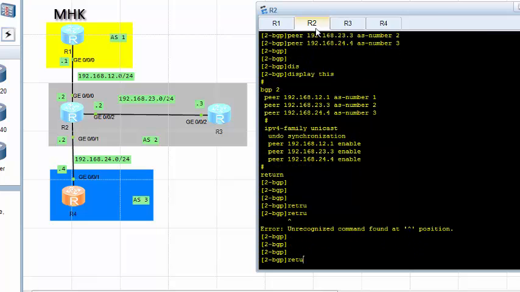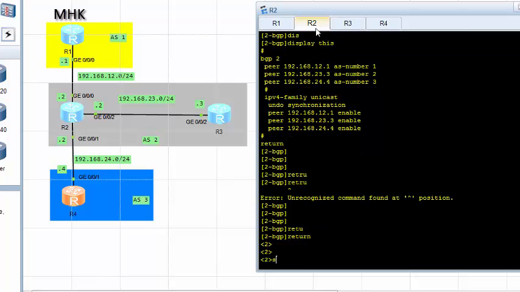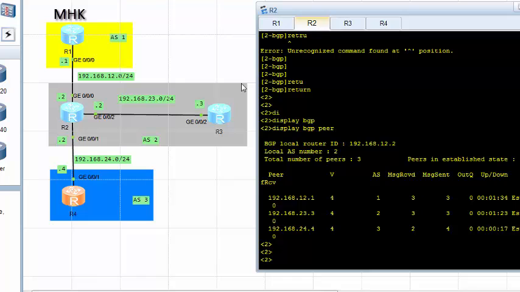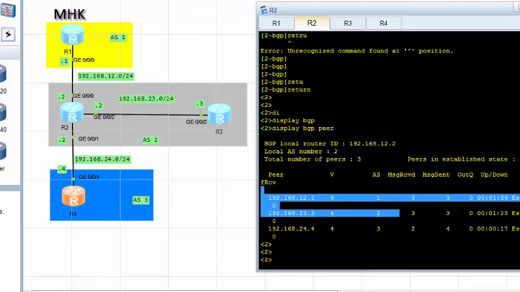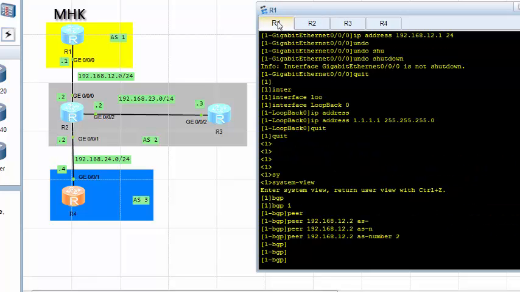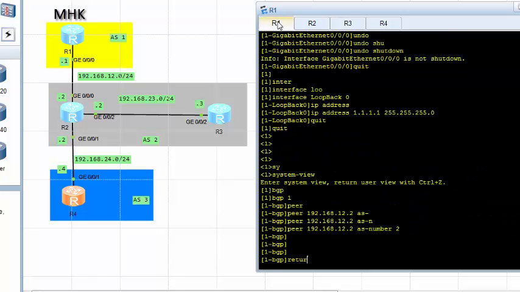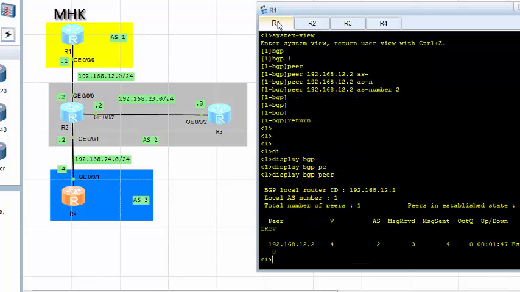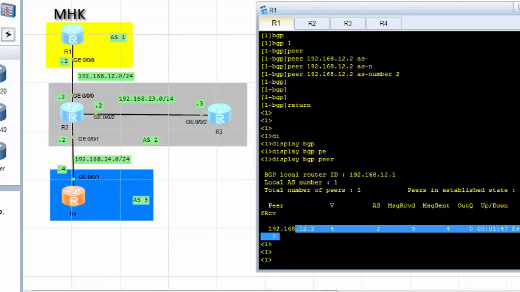Return. Display BGP peer. As you can see, the neighbors between router 2 and router 1, router 3 and router 4 are up and established. Here also. So now BGP has come up between the 4 routers, and everything is okay now.